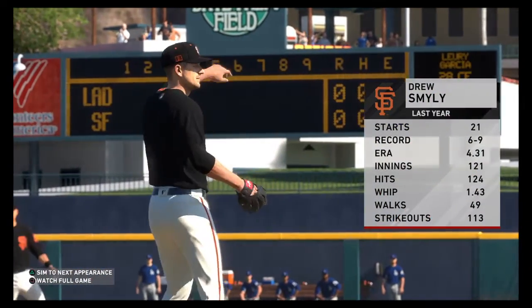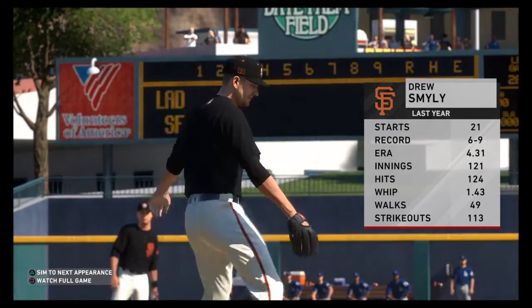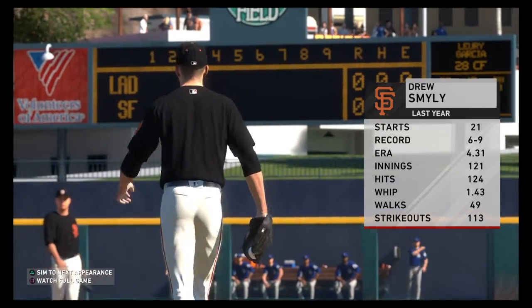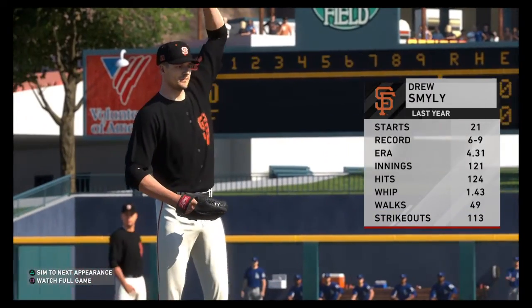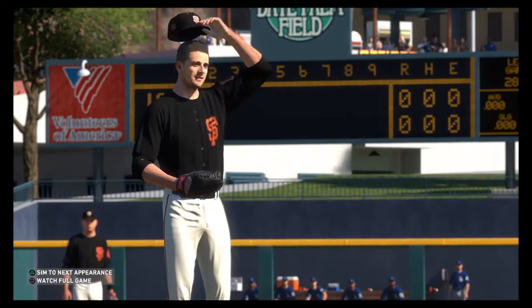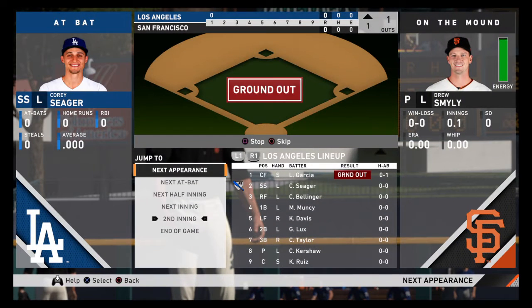Drew Smyly will be the man on the mound for the G-Men. What's your take on him, Dan? Yeah, he's had some arm injuries, but when this guy's healthy, as good as anybody in the game of baseball from the left side. Good fastball, not overpowering, 92 to 94. Good assortment of breaking pitches. Holds runners really well, has a good pickoff move.